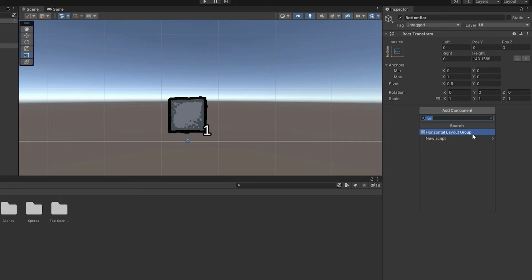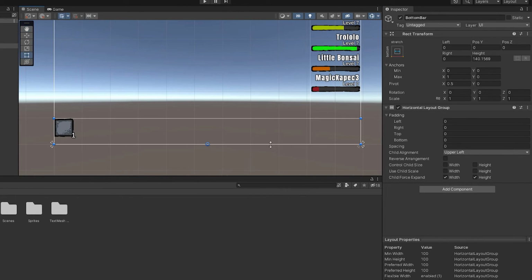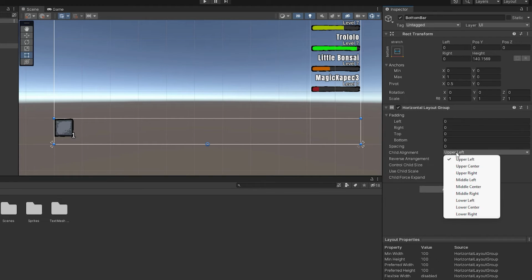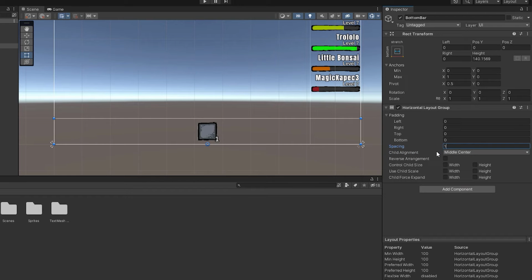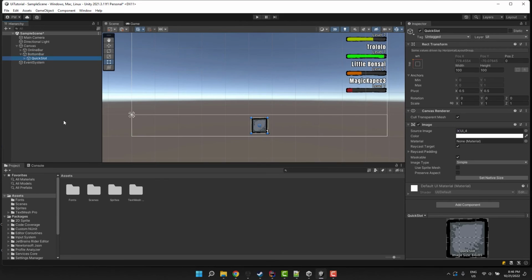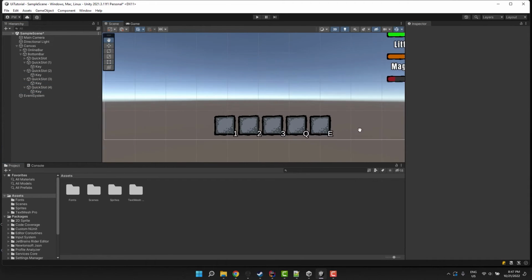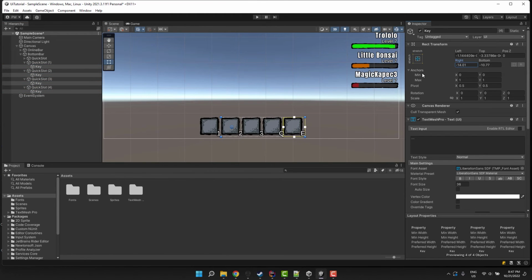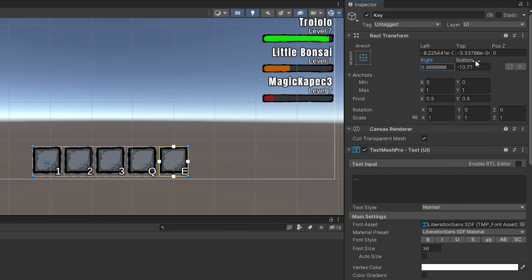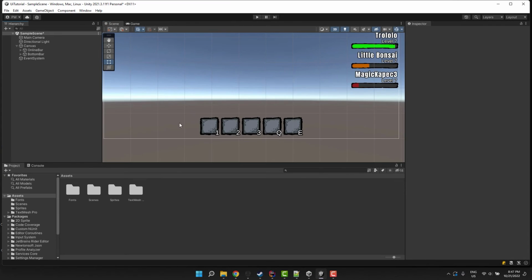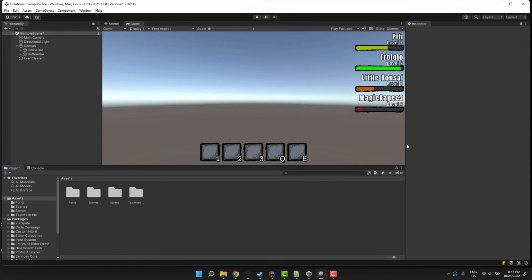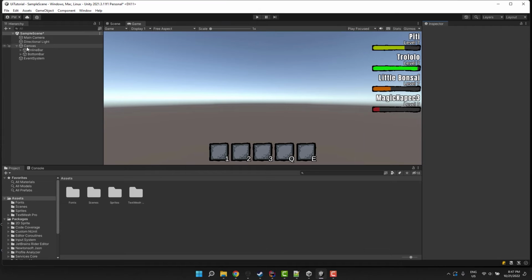This time, on the bottom bar object, I'm going to add the horizontal layout group. Nothing surprising there. It has exactly the same settings as the vertical group, just helps you arrange things in the horizontal order. I uncheck the force expand checkboxes and change the child alignment to middle center. I add a little bit of spacing and then duplicate the quick slots several times. I change the values of the keys under the quick slots. Now I select all of the keys and adjust their margins. Let's have a look at how it behaves in the game window. Great.